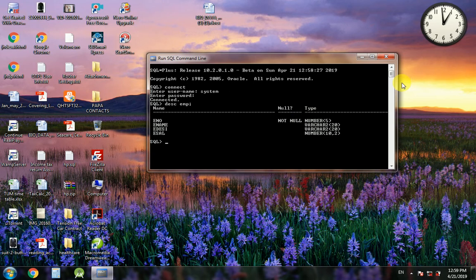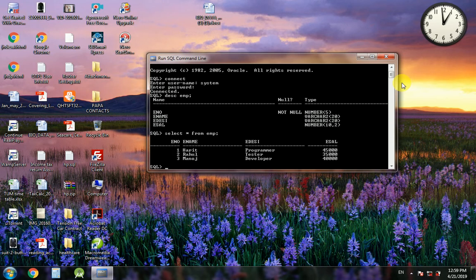So let us see which records are there in our employee table. For that use select query, select star from emp. We can see that we have 3 records already available. Let us insert one record.